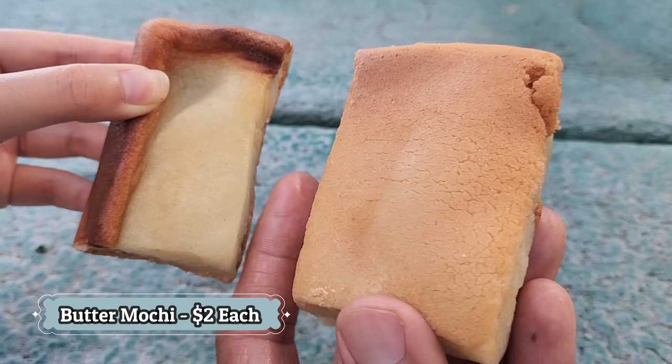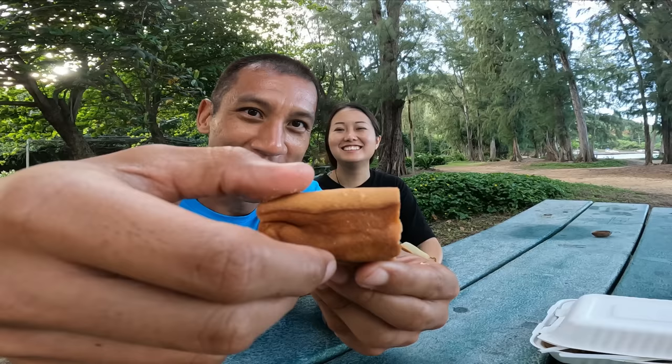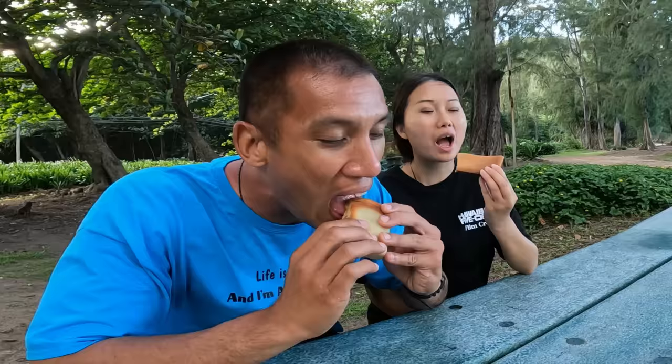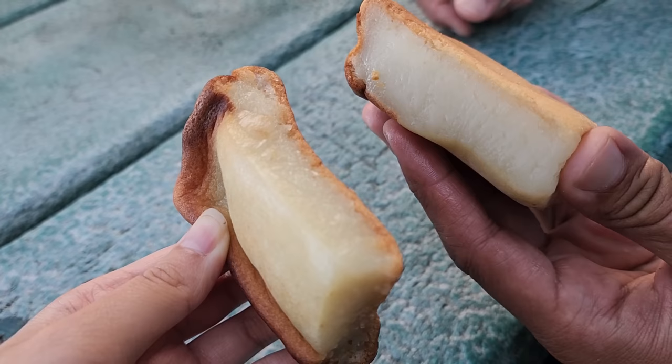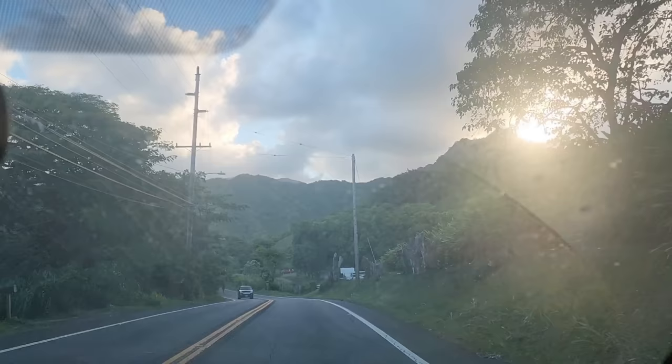I'm really curious about their butter mochi because I've had many butter mochis. This almost looks like a crust of a pizza — it's thick, nice and crisp too. I've never seen so much detail in a butter mochi before. What a nice chewy texture with a good amount of flavors. Soft, silky, the texture is on point. I love how the outside is crisp and the flavors in the butter mochi really put the stamp on it. Definitely stop by Kaya's Store to get yourself some butter mochi.